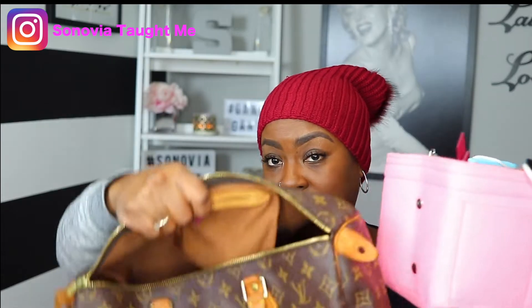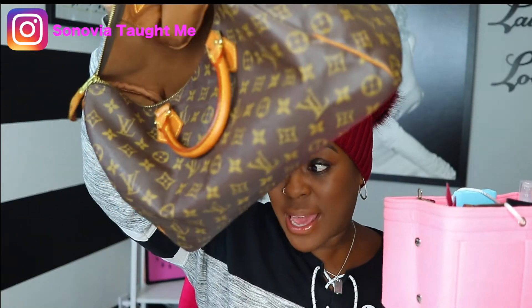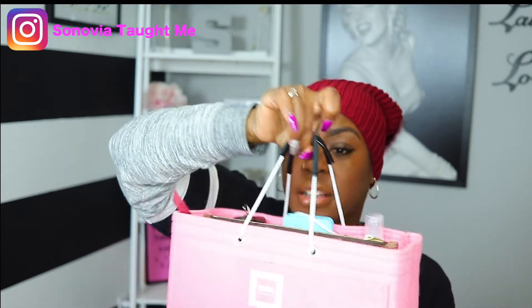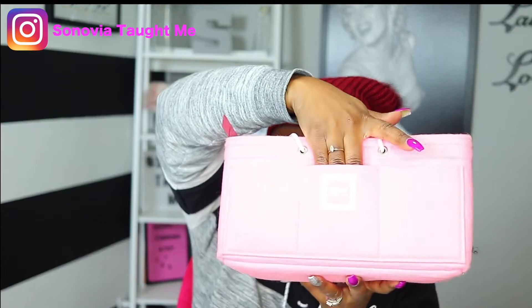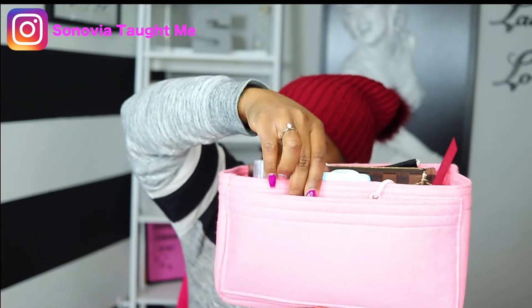The bag is essentially empty on its own — I only put small things in the little compartment. The first thing I really love about it is the straps. My other organizer does not have handles like this, so you just grab it, put it in at an angle, and it's so much easier to switch bags. You have three compartments on one side, and a bigger compartment in the back where my iPad was. In the front compartment I have the little pochette that comes with the Neverfull and my Adele wallet.